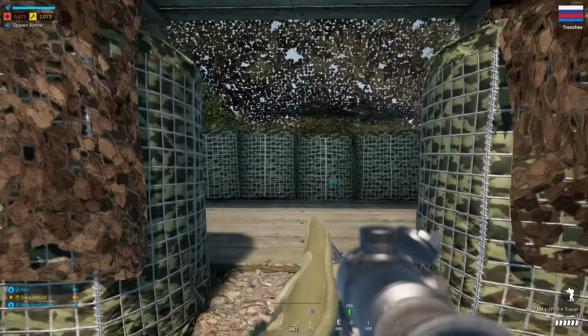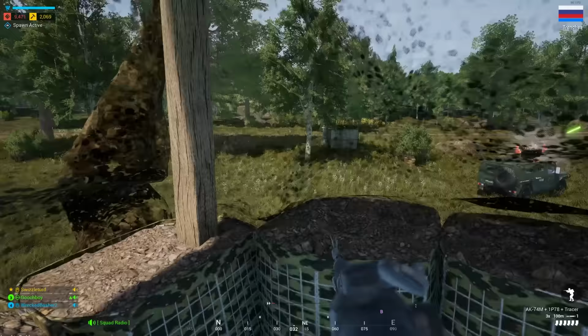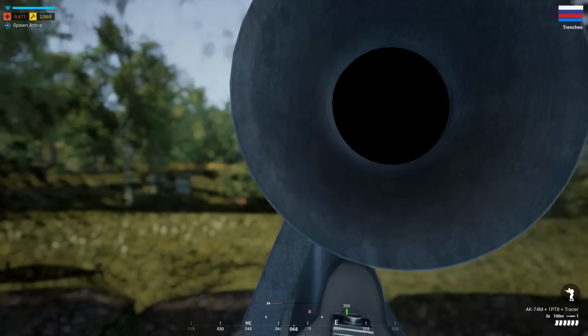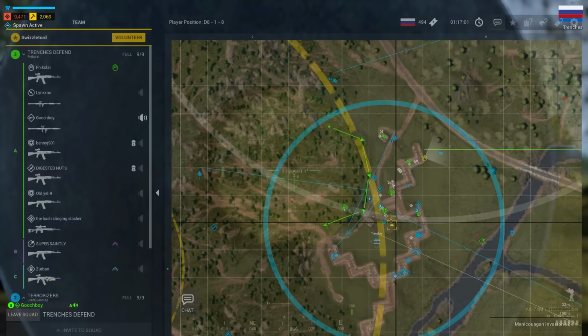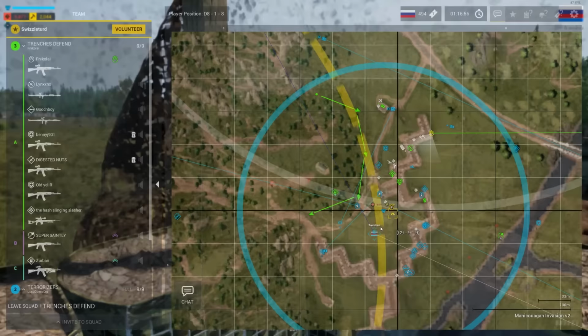Northeast of the trenches? Northeast? I've got two RD strikes and a rocket strike up there. Hey, I think we're good on the supplies. He's by our hab. What? Wait, what? Enemy on the hab? Oh, you mean... okay, yeah.